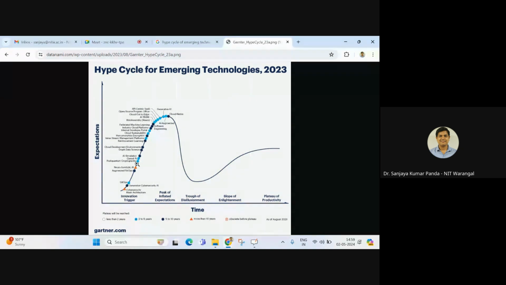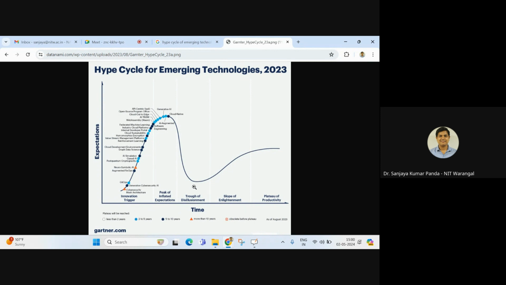Now, some of these technologies you may be familiar with. Nowadays we are talking about federated machine learning, and we have a session in our faculty development program on it. Federated machine learning is represented by a blue dot, which says the technology will sustain in the market for 5 to 10 years. Similarly, all of us are listening to lectures on generative AI, ChatGPT and various GPTs. This will be in the market for 2 to 5 years. You cannot strictly say it is 2 to 5 years or 5 to 10 years; it is an estimation or prediction, which may not be true.